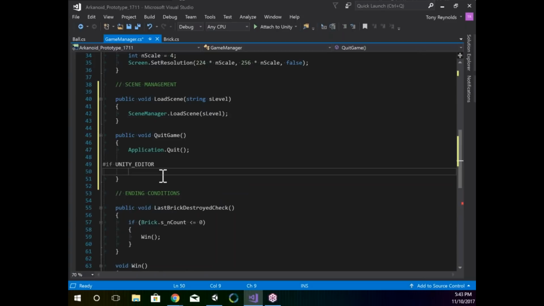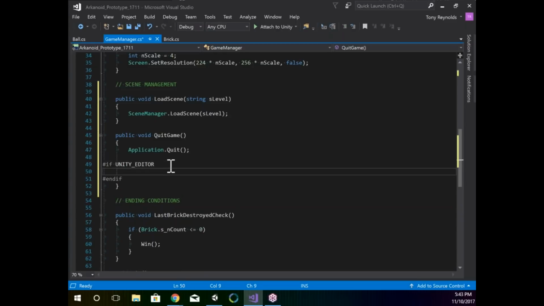And just like we do with a regular if statement, we have an opening and closing curly bracket for the body. When it comes to this kind of technique, you need to add #endif at the end of it. Now, in between these two lines, I can call out to a bit of functionality that exclusively lives in the editor. But to do this, I also have to talk to the editor class, just like I did with the scene management or with the UI.